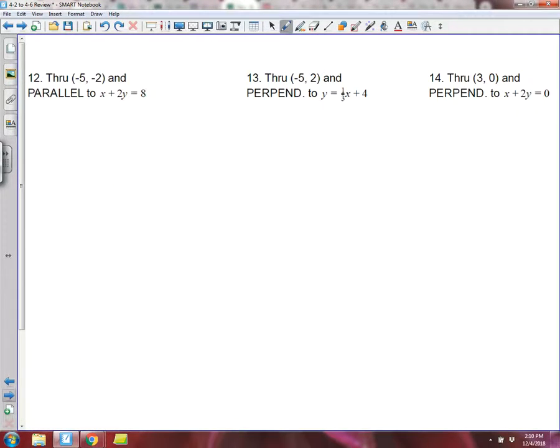Does everybody see 14? What's up with number 14? Okay, perpendicular means opposite reciprocal slopes, yes? Do I know the slope? I do not, because the y is not by itself, is it? How do I get the y by itself? So I now have 2y is equal to -x. Divide by 2. Folks, what's in front of the x right now? A -1, right? Does -1 divide by 2? No, so we're going to leave it as -1/2 x.